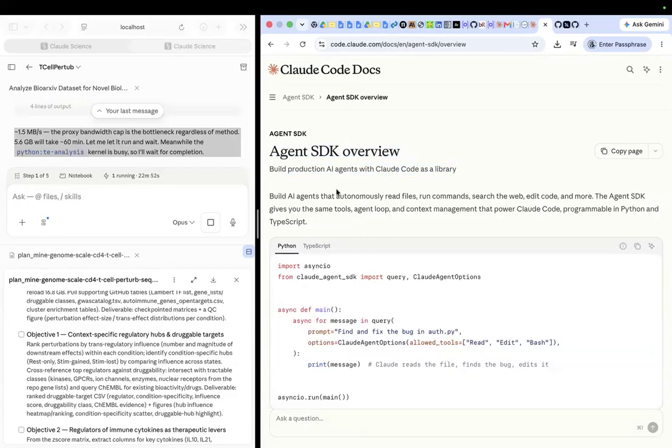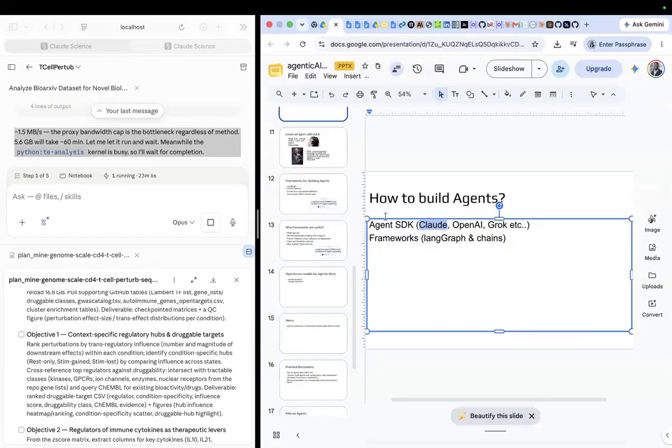So I don't think you could use other models with the SDK. If you want the flexibility to use multiple models with your agentic system, you may want to use frameworks that really allow that. I think OpenAI is more open, so you could use their SDK for any model that you want.